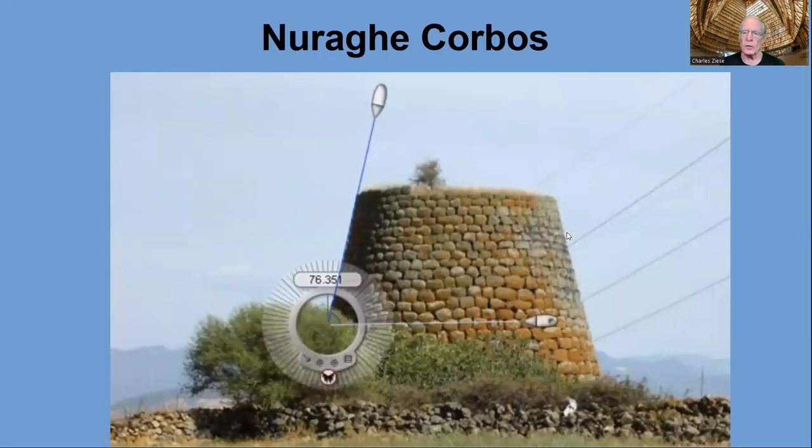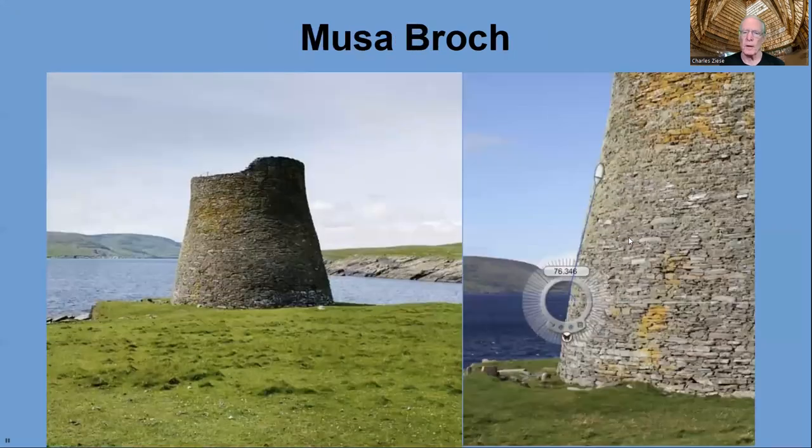Now for some of these examples in architecture, I have many, many examples of Sardinian Nuraghes. This is just one of many that are in the book. These Nuraghes are found on the island of Sardinia in the Mediterranean. Interestingly enough, approximately 20,000 of these are estimated to have been built on the island. This island also has the highest longevity life expectancy on the planet, and I don't think that's an accident.